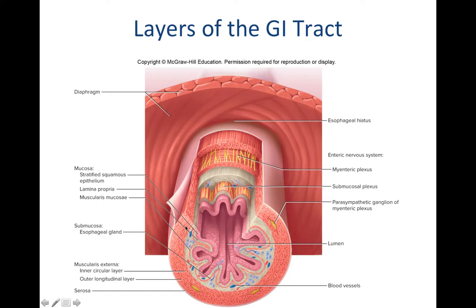As we move more superficial, here we have the muscularis externa. So this muscularis layer, you'll have two different layers of muscle running perpendicularly to each other in all of the organs, except when you look at the stomach, you'll actually have three layers. You'll add an oblique layer. But in most organs, you'll have two layers of muscle in the muscularis layer. And then the outermost layer is the serosa, and this will help to bind the organ in its place within the peritoneum.